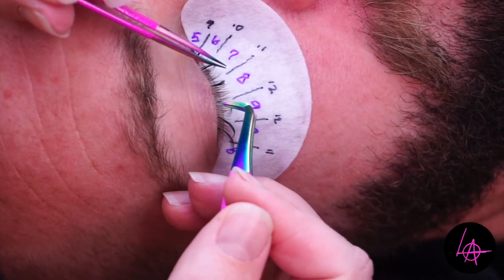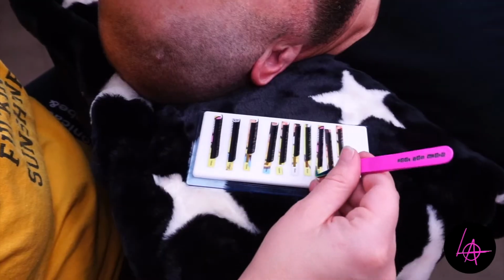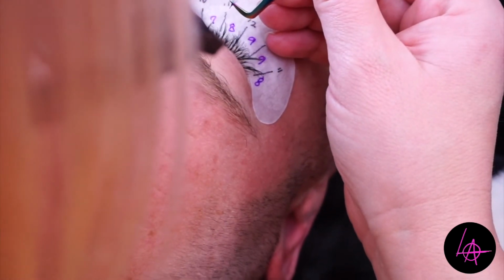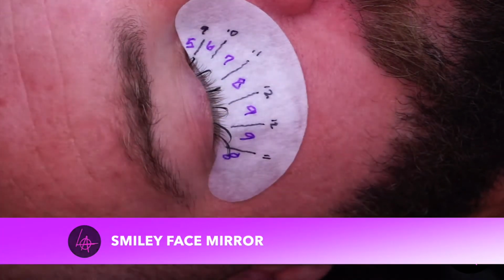After I have the peaks exactly how I want, that's when I will start hand making fans. And I'm using my 0.03s here. That's my little smiley face mirror. I like to check to make sure I'm not losing my peaks.